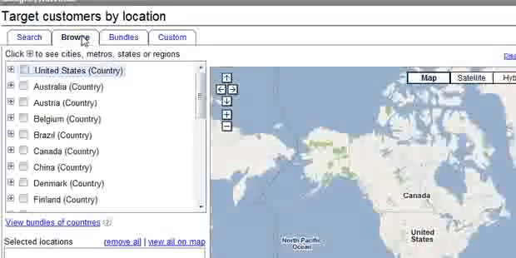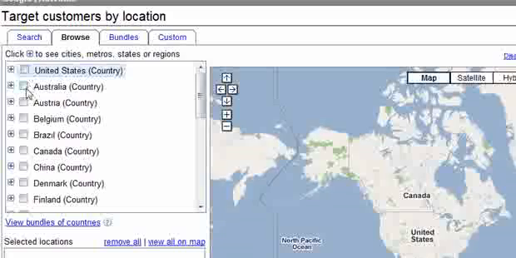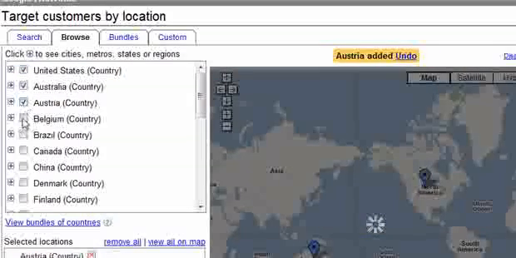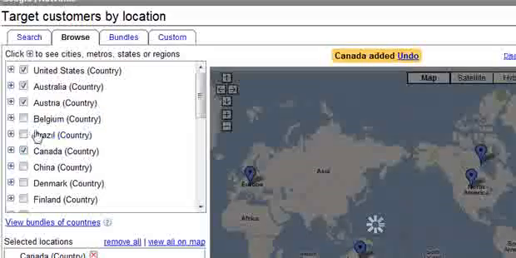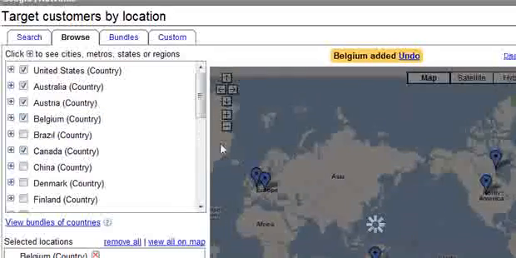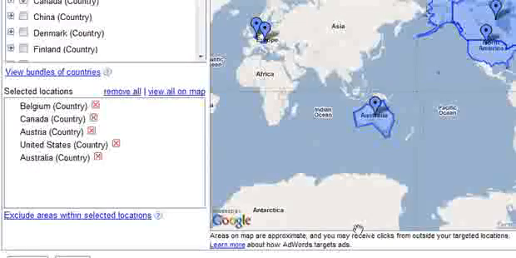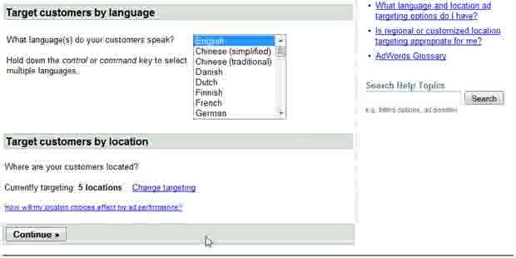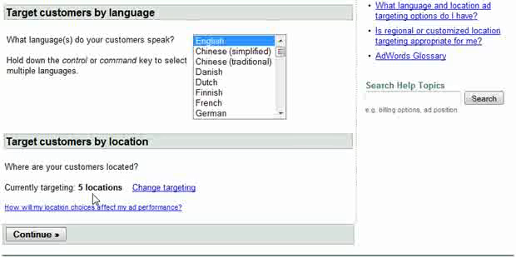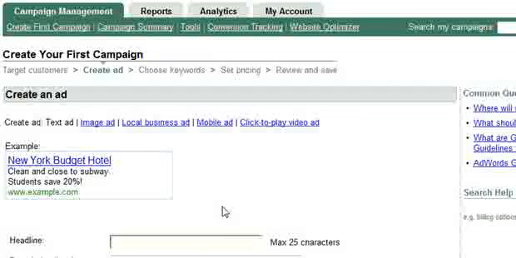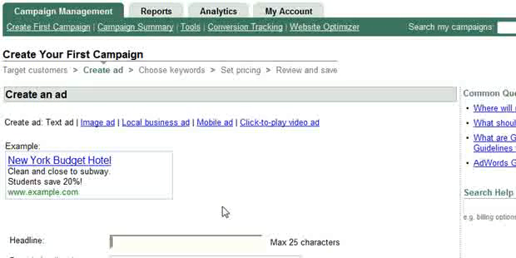So I could hit browse, and then say Australia, United States, Austria, Belgium, Canada. So you could just click on all those if you like, and then once you click on those, you simply hit done, and then it adds the locations. I mean, Google, it couldn't be any easier. So hit continue, and then now you're taken to where you're going to create your first ad.